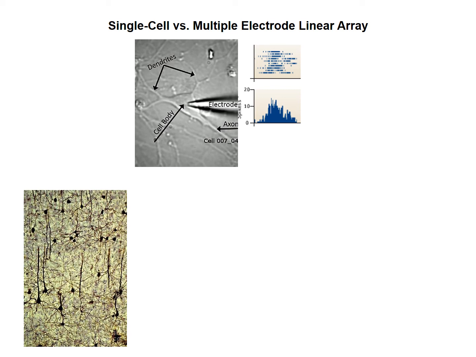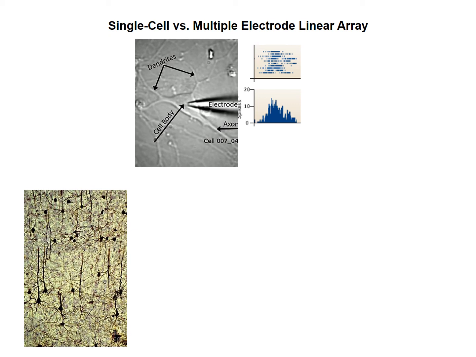But before we move on to talk about brain imaging, I would like to tell you about a relatively new advent in invasive neural recordings, and that involves multiple electrode linear arrays. Now, what we discussed for recording from individual neurons was single cell recording with a microelectrode, and we can see here in the top image a pyramidal cell with its cell body, and we can see the electrode or the glass pipette invading the individual neuron. And off to the right, we see the spikes or the firing pattern of the neurons.